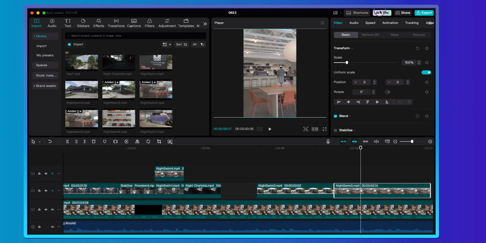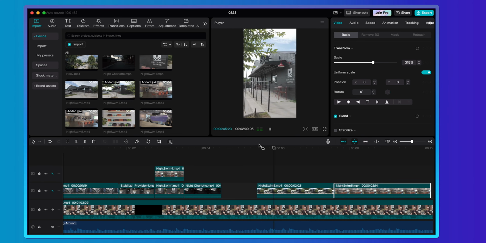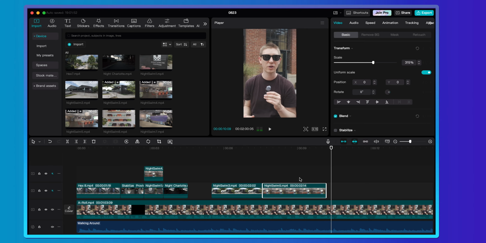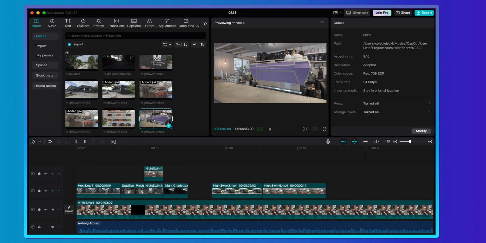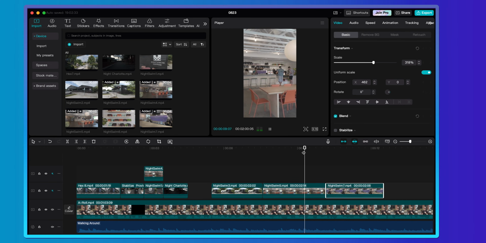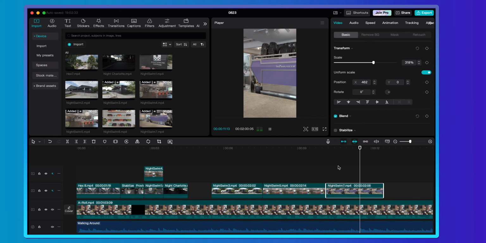Scale it up. Honestly, looks pretty good right there. So let's see. I want to mention is Night Swim. This reminds me of a beach house in California. The decor is amazing. So Night Swim really did have some incredible decor. So let's bring in this clip here of their purple espresso machine. I think this really proves a point on how amazing their decor is at their coffee shop. Perfect, I think that's a pretty cool shot right there. California, the decor is amazing.